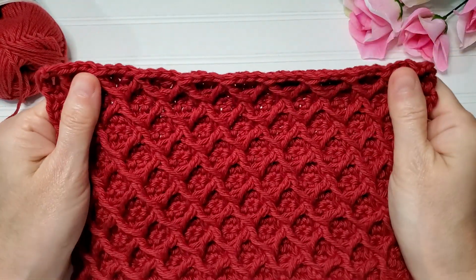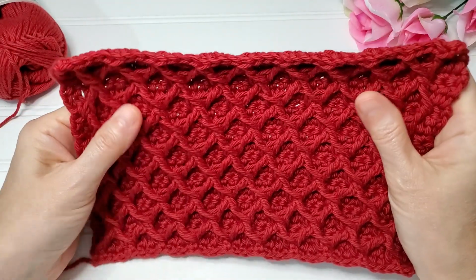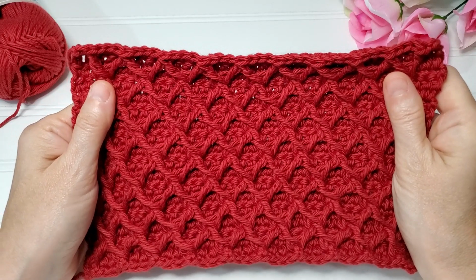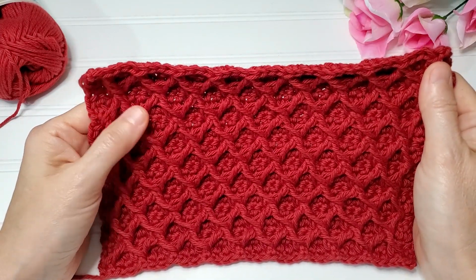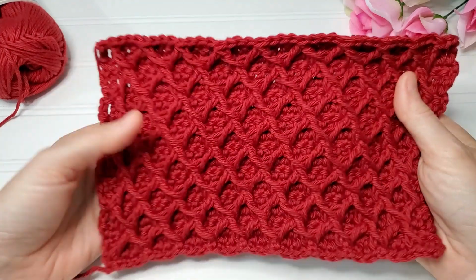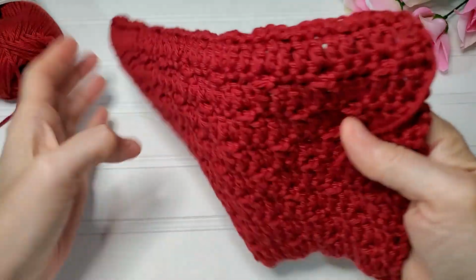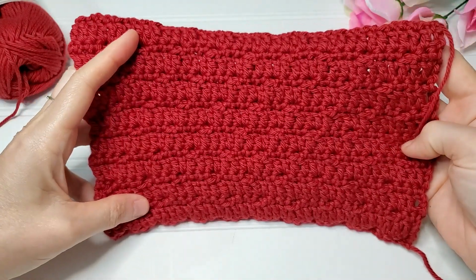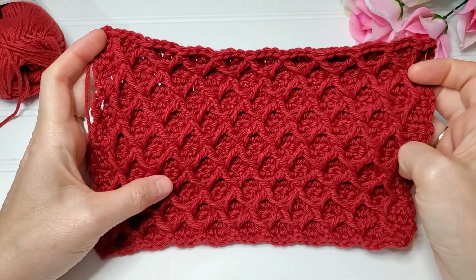This is a 4-row repeat and it looks so intimidating, but please don't be intimidated. This is not as hard as it seems. This would make really great washcloths or dish towels, table runners. It's also a one-sided pattern, so the pattern of these diamonds are on the one side and the other side is just plain. So keep that in mind if you're going to use this for one of your crochet projects.